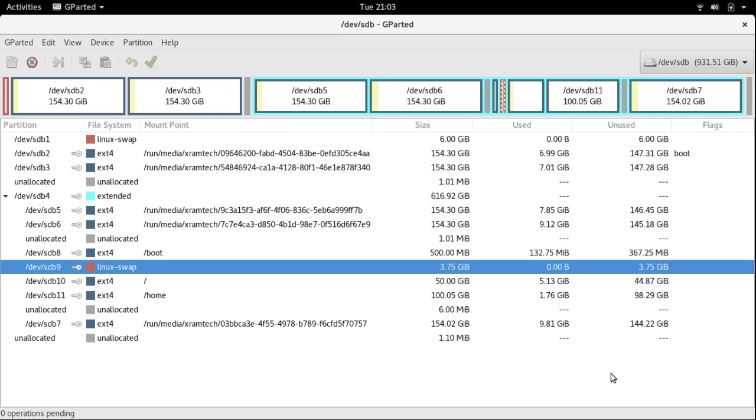Now, when I load that version of Fedora and look at the disk using GParted, I see an awful lot of partitions, of course. This boot partition on what is now SDB8, the swap partition on SDB9. This isn't labeled here, but this is the root partition on SDB10. This is the home partition on SDB11. Of course, SDB7 is existing, and that's out of order because I removed one of the interior partitions.